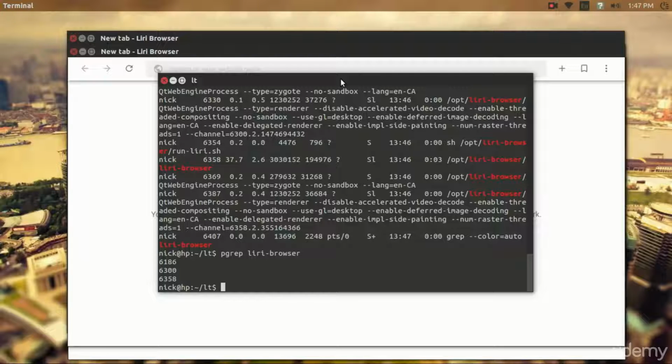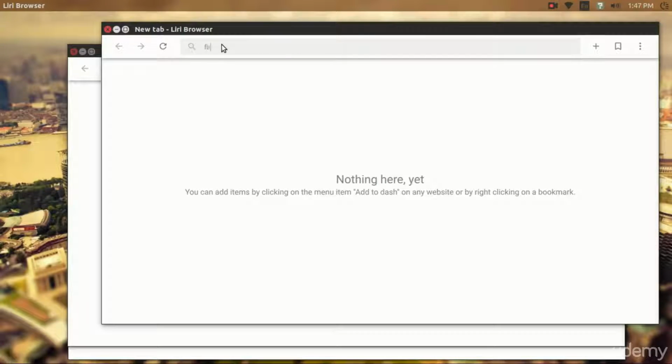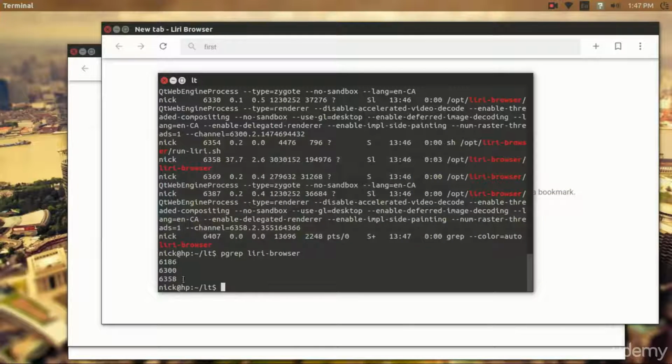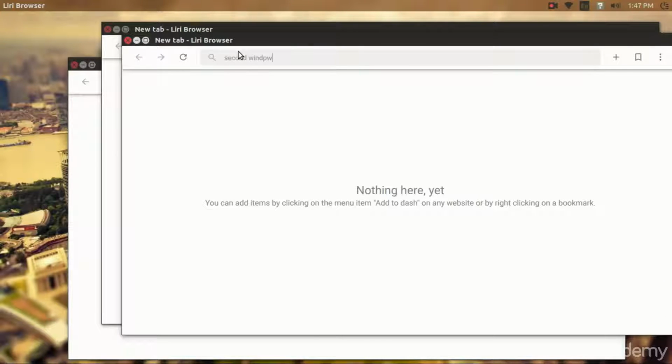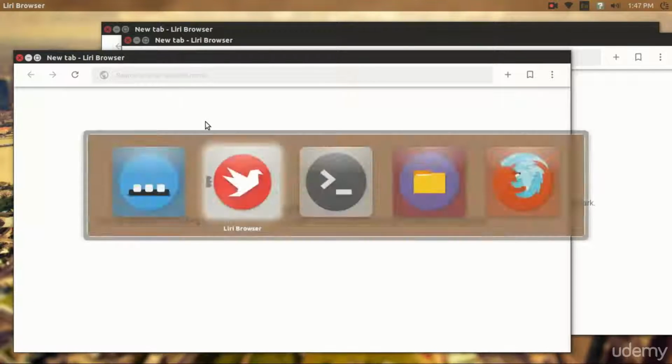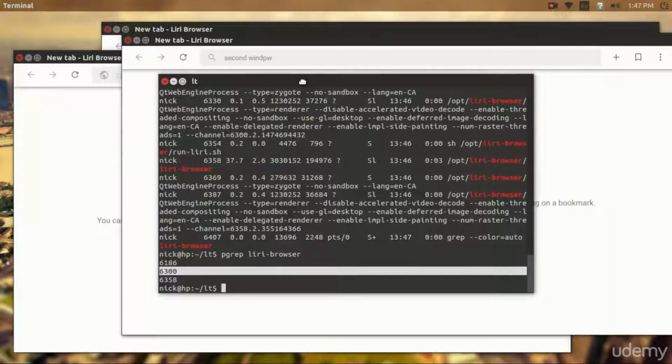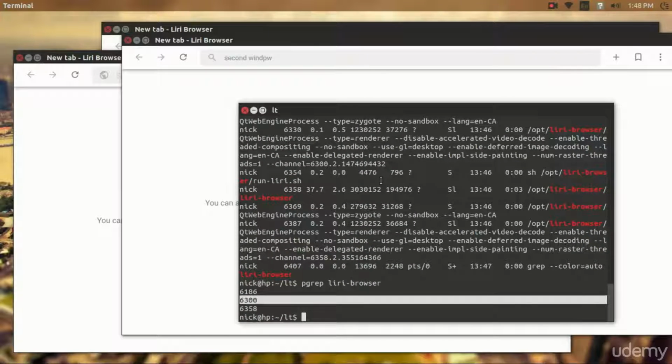The order of these process IDs is chronological. So the top one here, 6186, that's the first window I launched, which is this one. And I'm going to type first right here. This would be the second one, which would be this one. So this is second window. And then the third one we're going to put over here. And we're going to do that so that I can show you how you can identify processes based on chronological order if you know the order in which certain things were opened. I did because I only ran three instances of it, and the way that they opened, they told me which ones were on top, and so I could see the order of them.